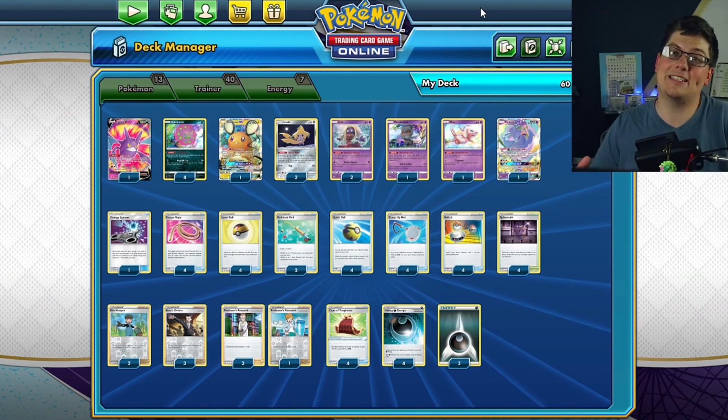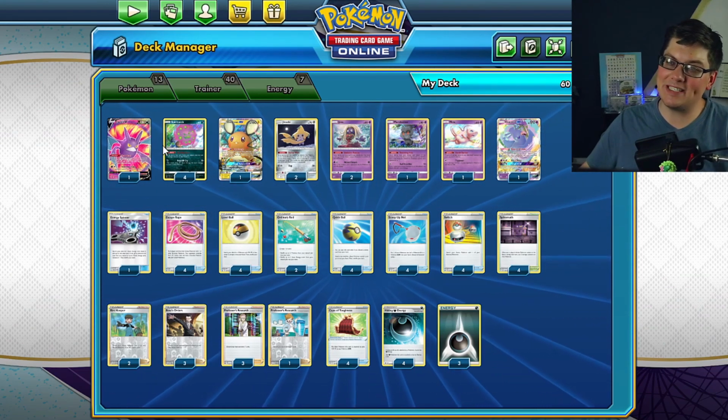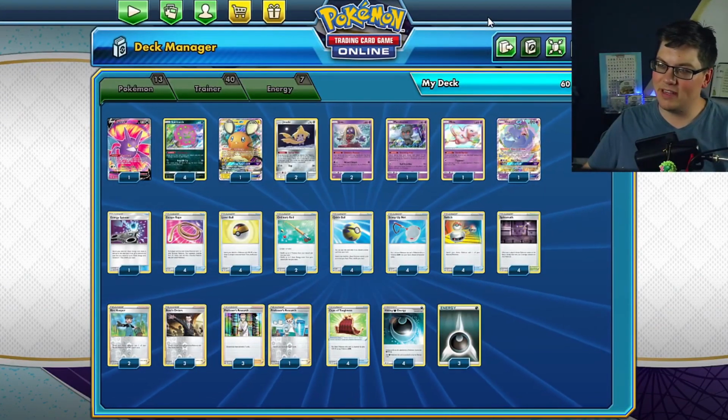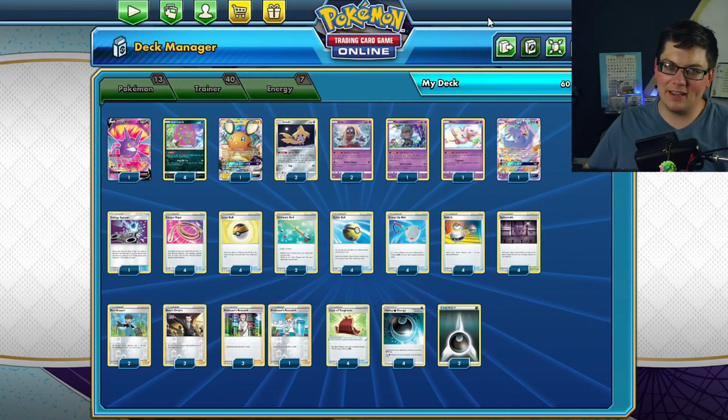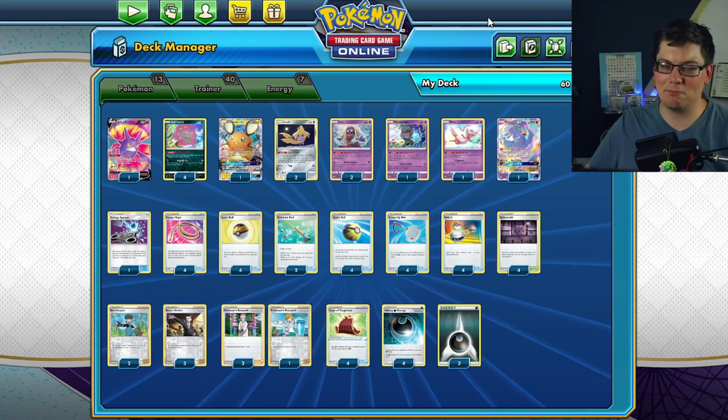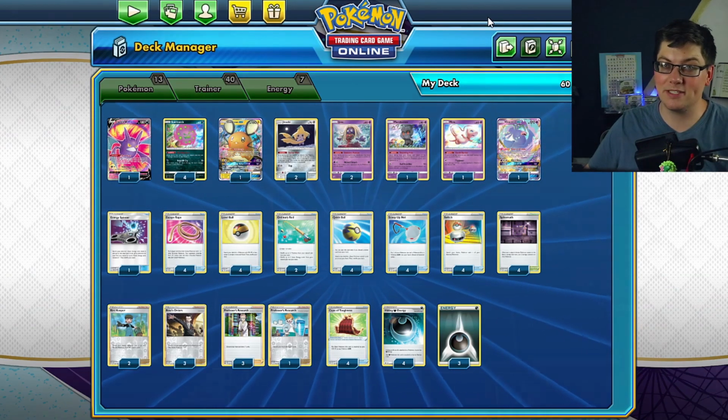So that is a list, you guys. We're going to have some fun with this dark type Spiritomb, enjoy our time, and kick some butt. So let's take a look at the second place Players Cup 4 Spiritomb list.